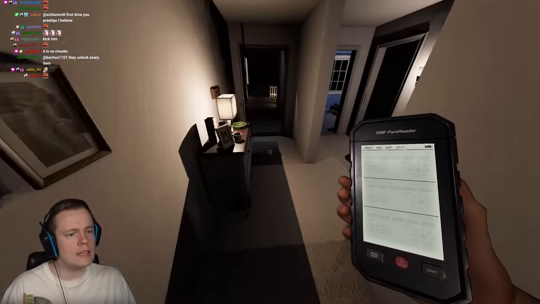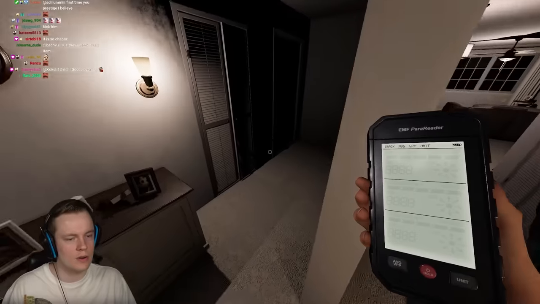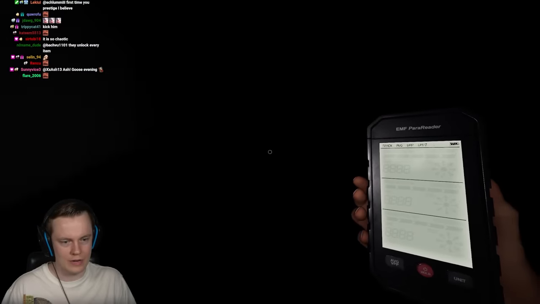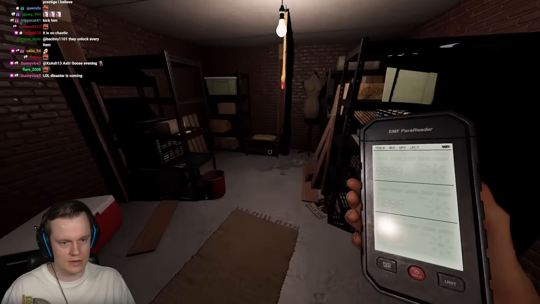Okay, wait. Why did it do anything? I didn't hear anything. We're getting so unlucky with these tower cards. I'm running into the basement. If we can't find the EMF from the tower card, we get absolutely nothing. Light over here. I don't think there is a ghost.